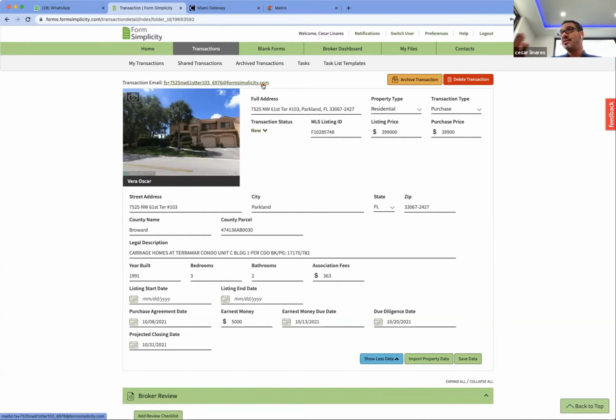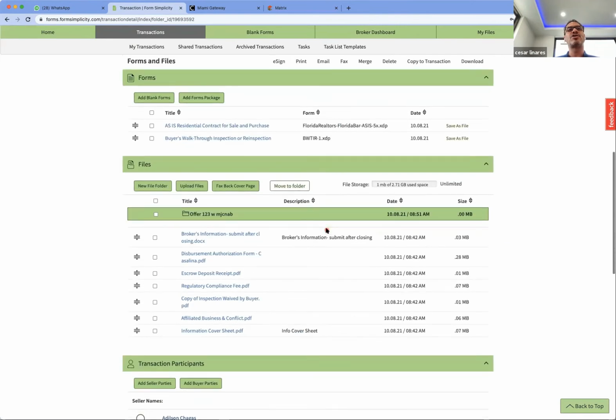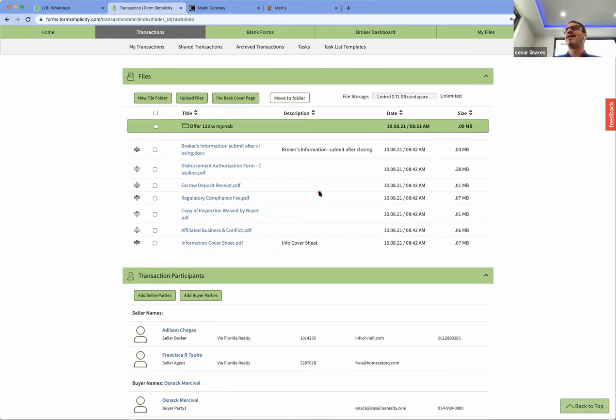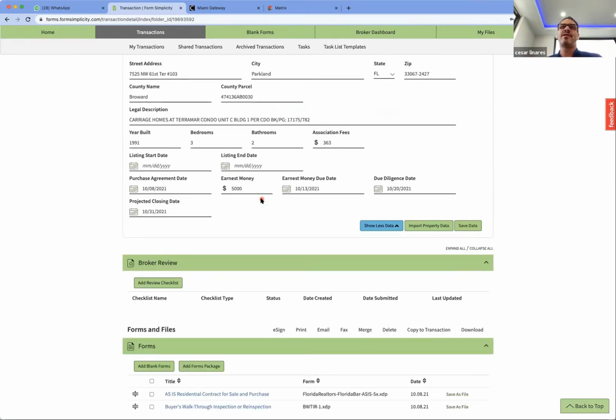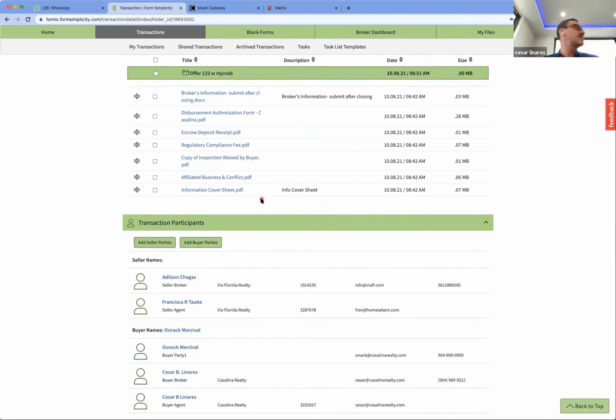They can always CC you on your email as well, because if they email it here, the document will automatically show up here. And then you no longer have to save it on your computer, then upload it here, and save it here. No, automatically the document will come into Form Simplicity and be saved there. It's just less steps in the process.